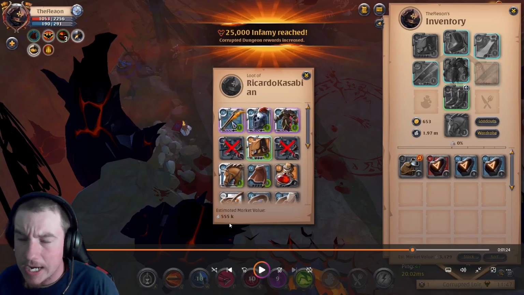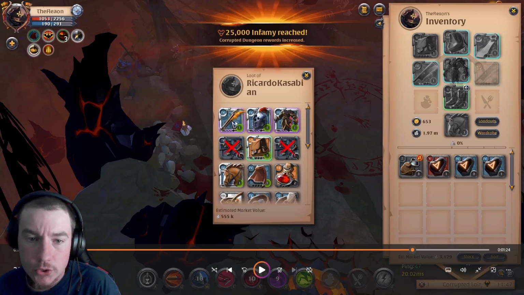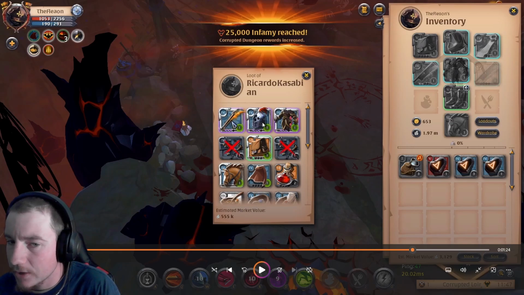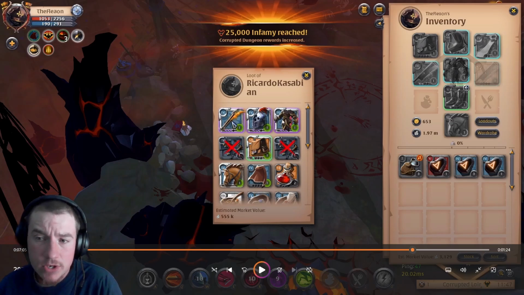Very, very solid. Anybody can go into a corrupted dungeon and do this with the carving sword. Super, super good. And they weren't masterpiece. They were outstanding or something. But super, super, super good build. Very solid. Nothing to this. Very, very enjoyable build to play.